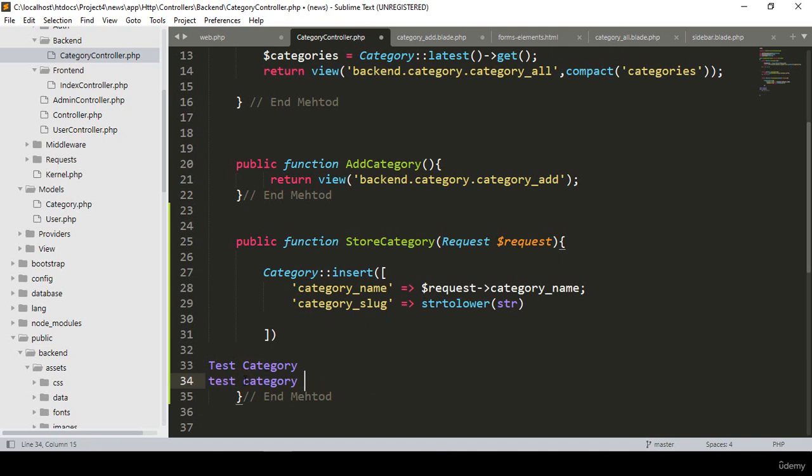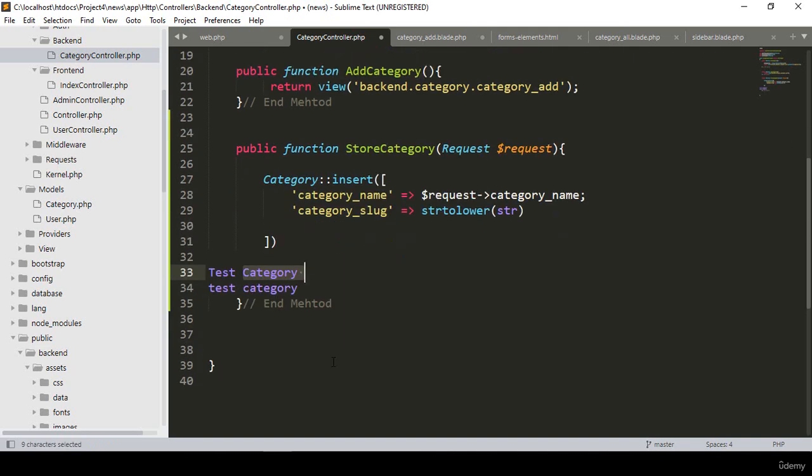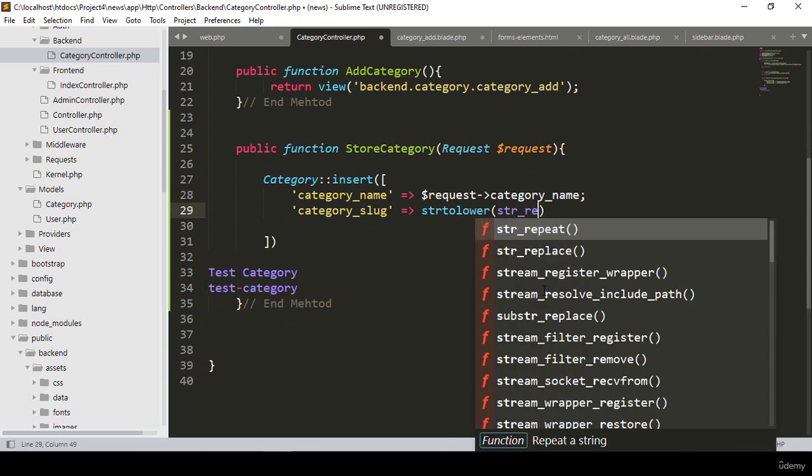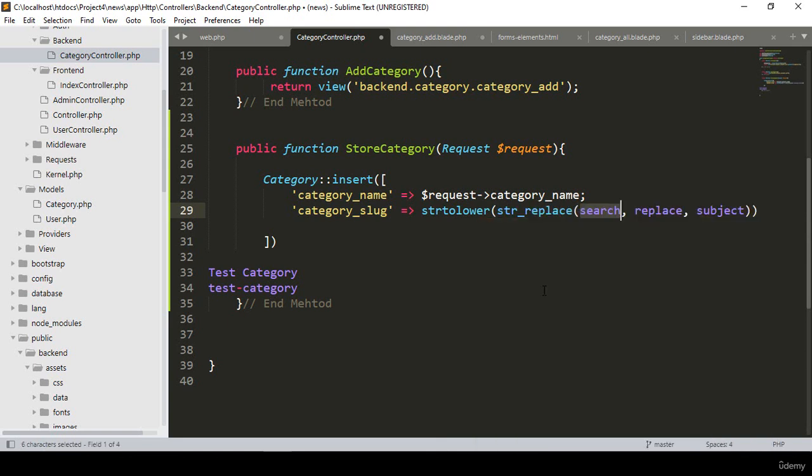And I also want to handle spaces. Here you can see our test category, and there is some space. When it gets any space, automatically it will add a hyphen line. So now I want to do this work too. For doing this I use str_replace. That is our replace. So now I want to access our replace. Replace will be which one? When it gets any space, so I make it a space.